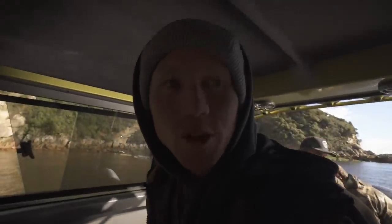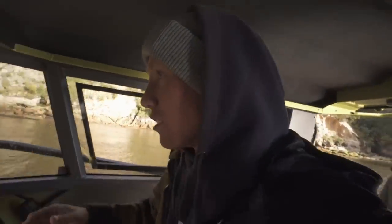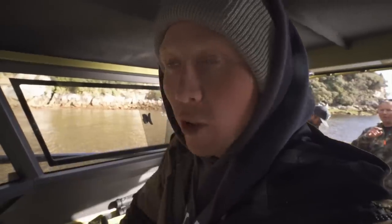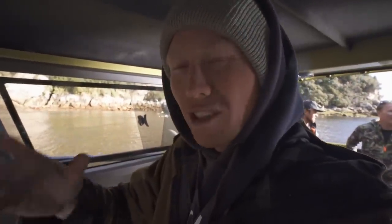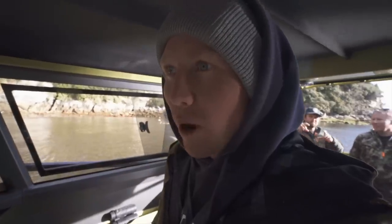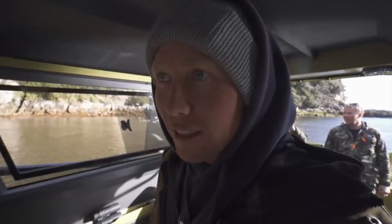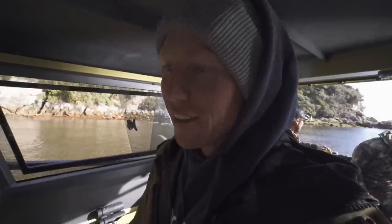Plan came together, it worked out real well, so we're just kind of cruising along the coast. Dwayne tucked us into a little beach just up here. He spotted the animal and we managed to just sneak on in. We got nice and calm enough for a shot. The footage is going to be quite shaky, but boom, hit it, dropped it. Buck, love it when a plan comes together. This is what we're here for. Stewart Island at its best.